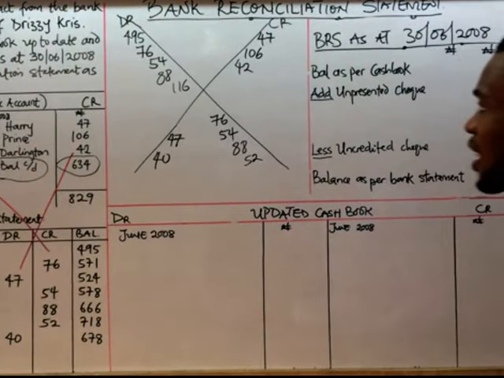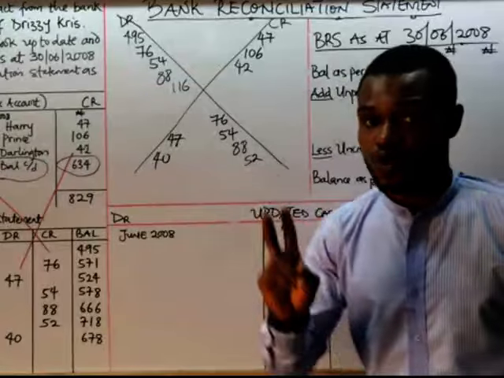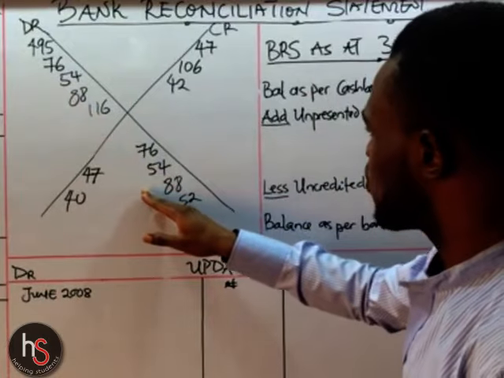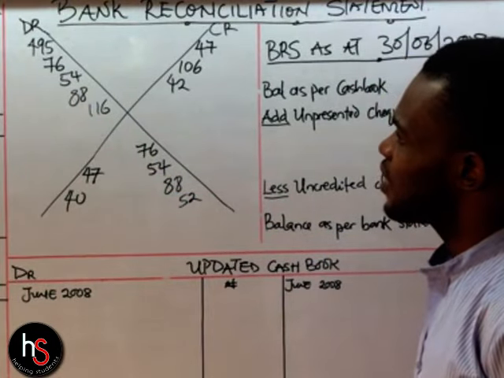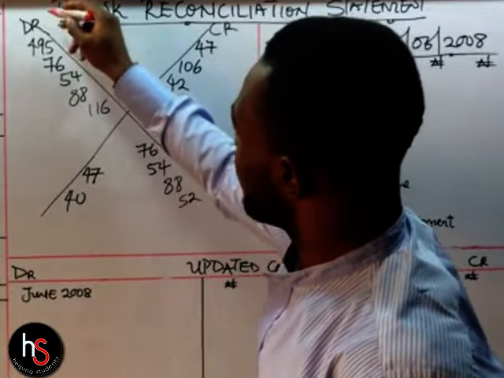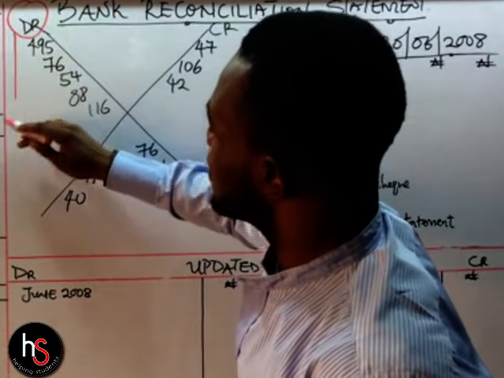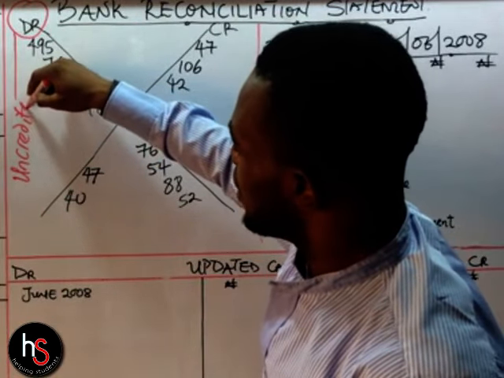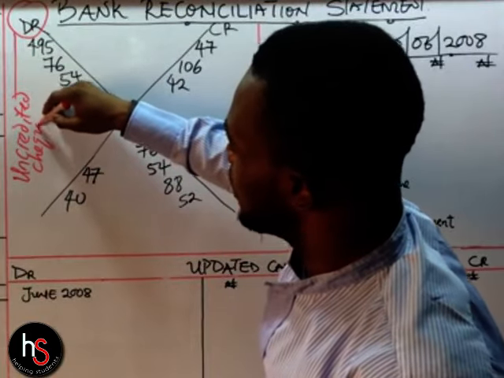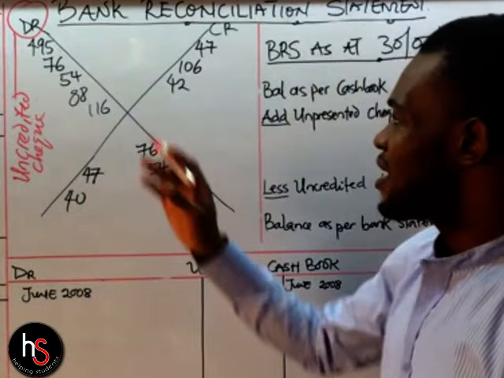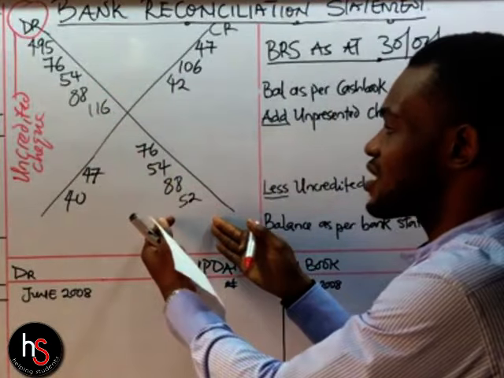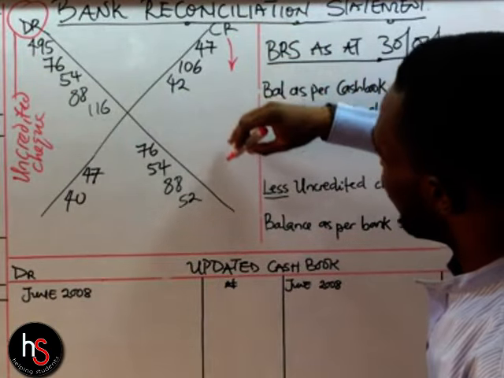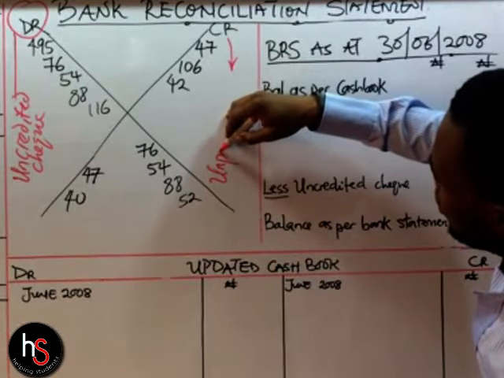Now let us come over to the updated cash book. Remember, I told you that we're going to solve this question in two ways. But before we get to this second step, let us try to identify the values we have here. Take note that on the debit side, on this section, this is where we are going to get our uncredited check. And how do we take note of it? We get our uncredited check by the time we tick these values. The ones that are not reflecting here represent our uncredited check. While on this section, we are going to get our unpresented check.